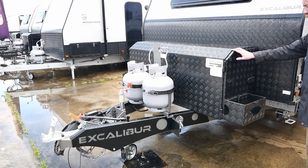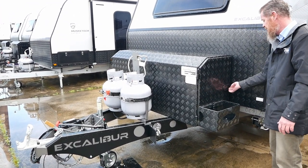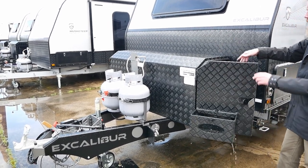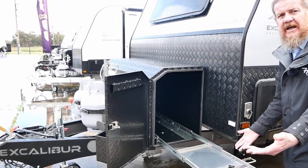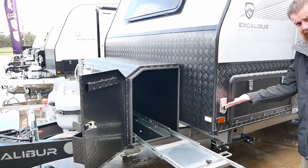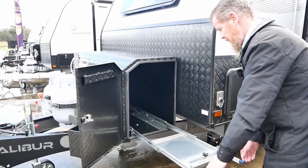There's quite a large toolbox here with jerry-can holders either side. This TB07 toolbox has twin entry points, one either side, and on both sides of the toolbox there is a little slide, perfect for your gas barbecue. There's a recessed gas bayonet just here, making it nice and easy to hook your barbecue up to it.